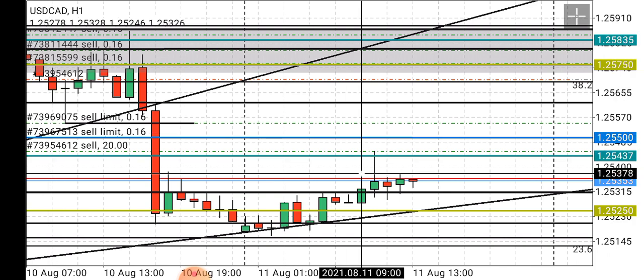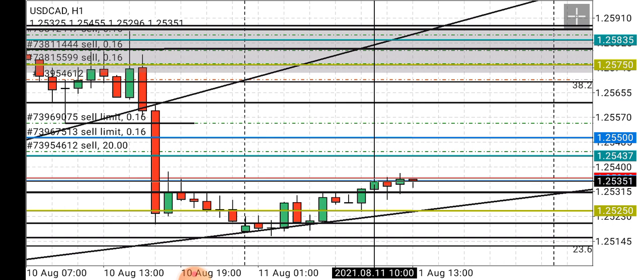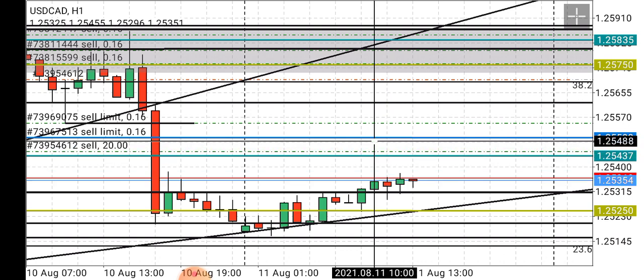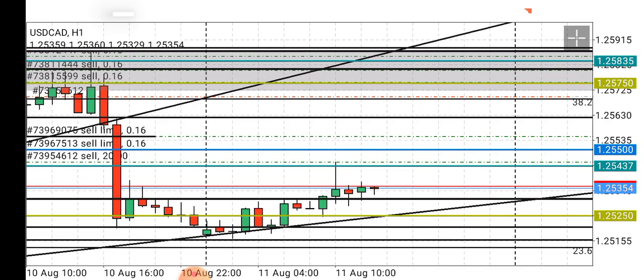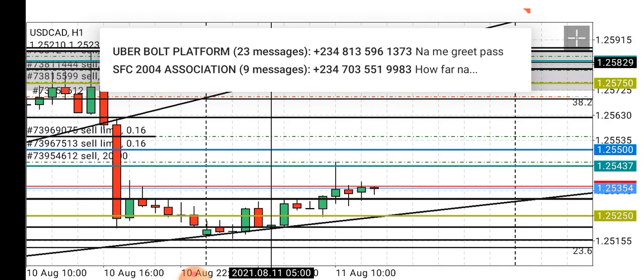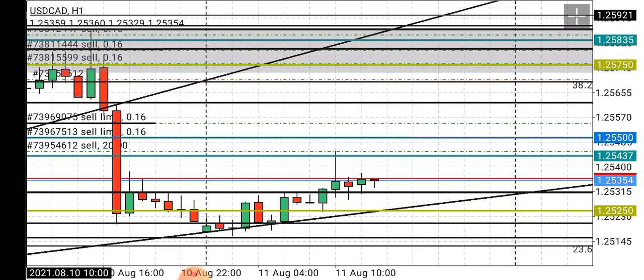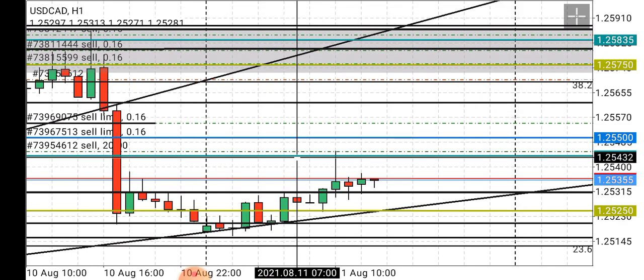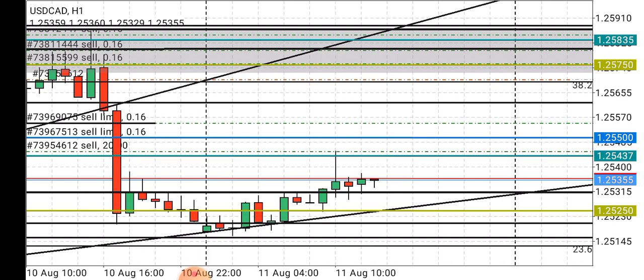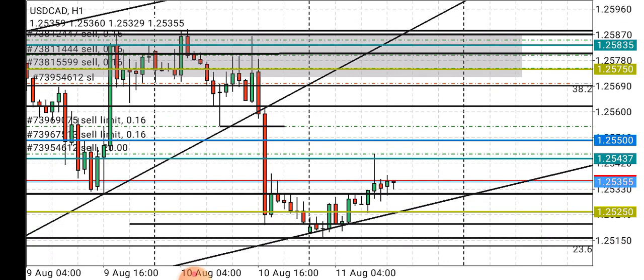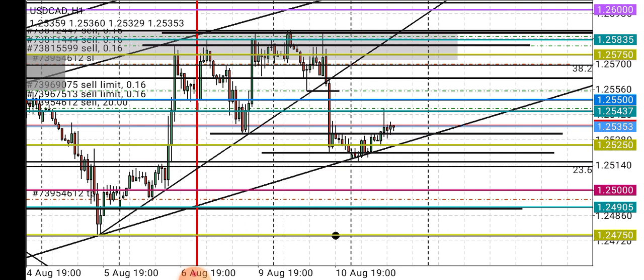This 10 o'clock candle on my MT4 here. Price filled me in for it. I placed a sell limit, and price filled me in immediately for a sell. I said, okay, let me see what this market will do. Of course, I have my rule, my lower time frame entry rule, which I've already done.